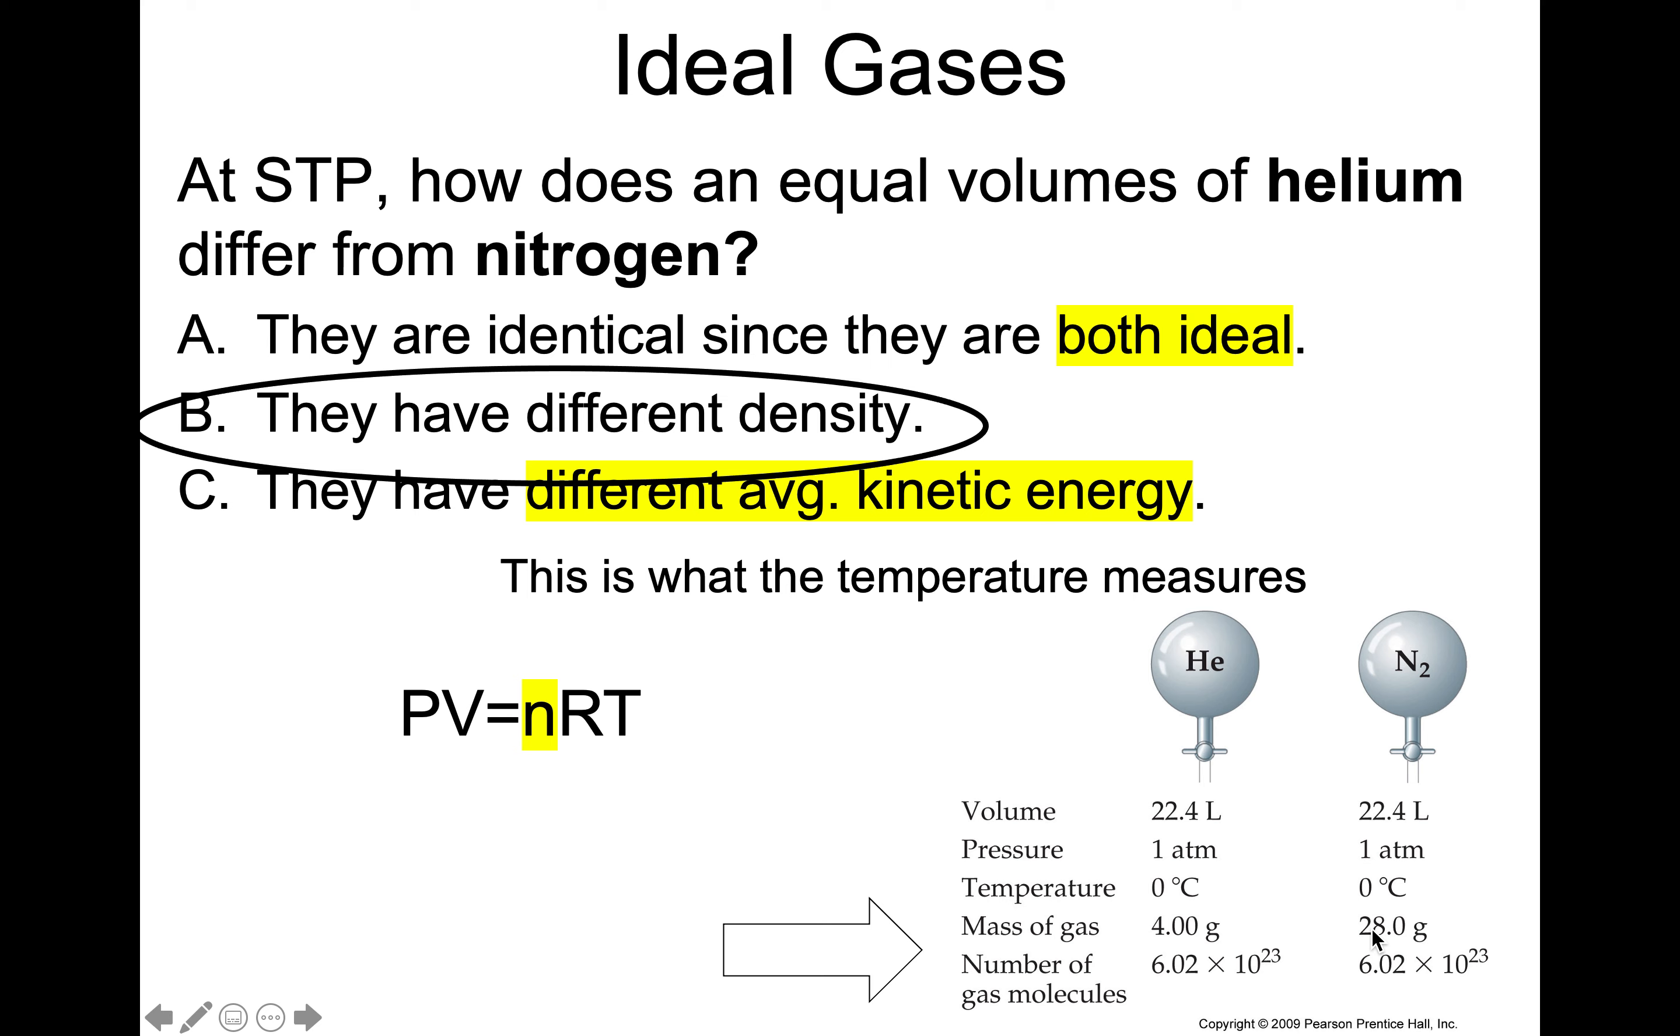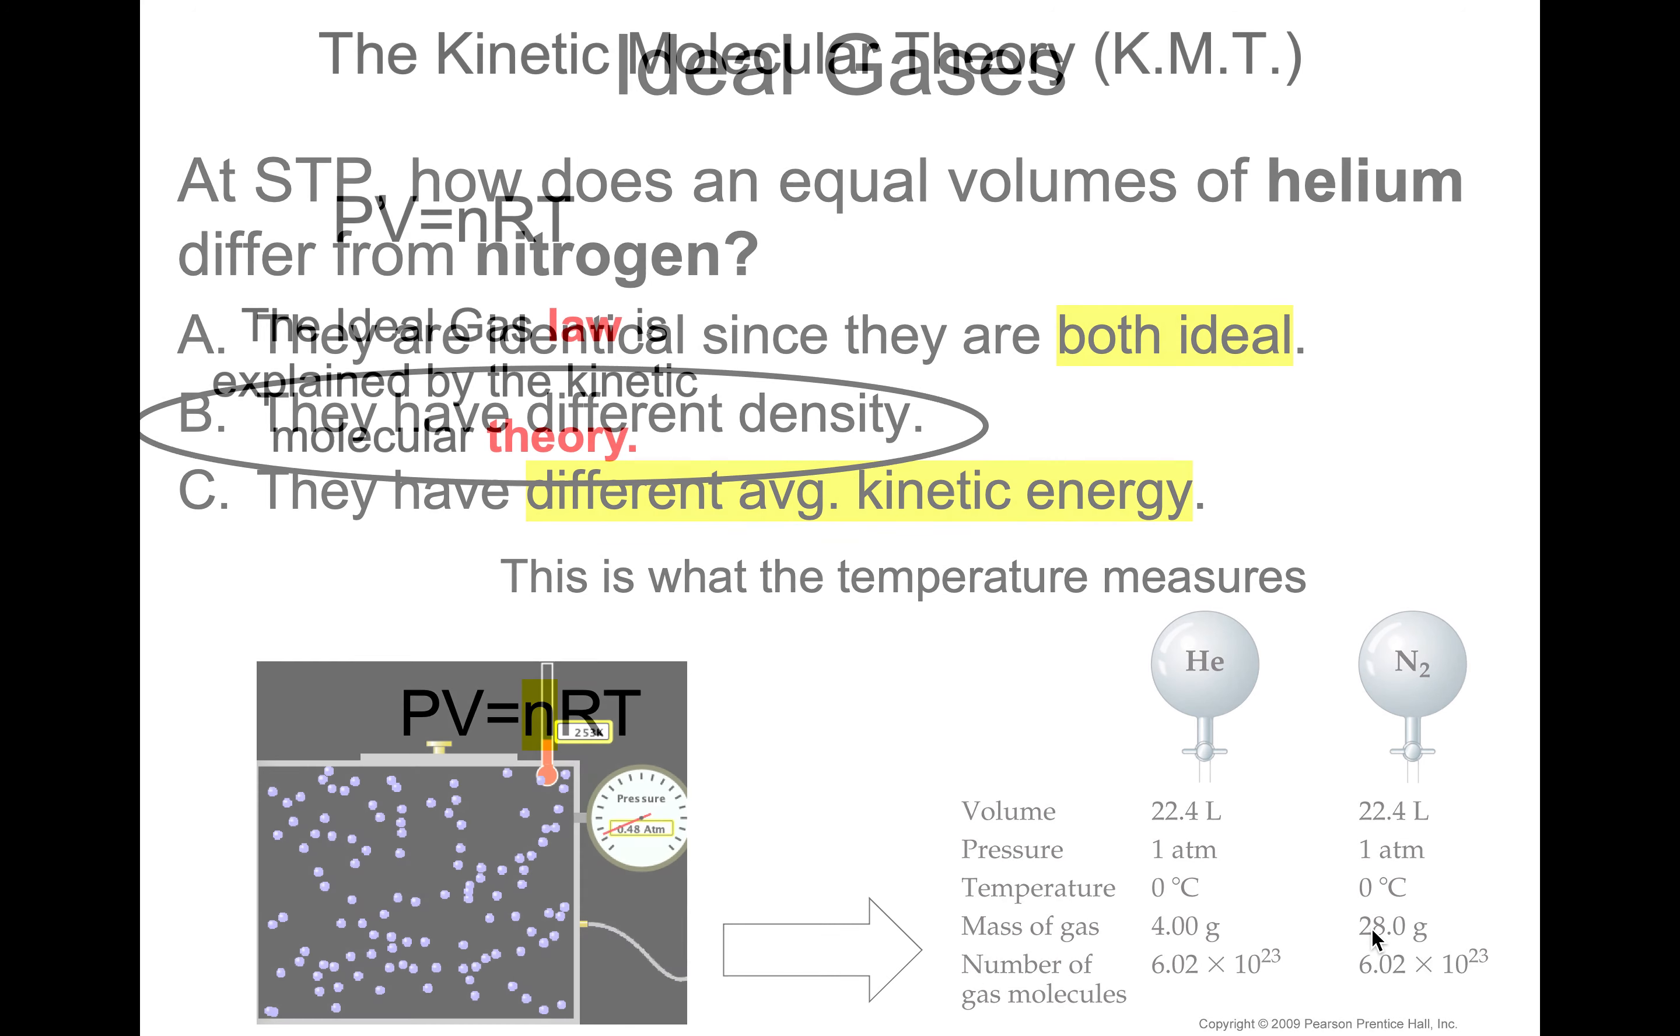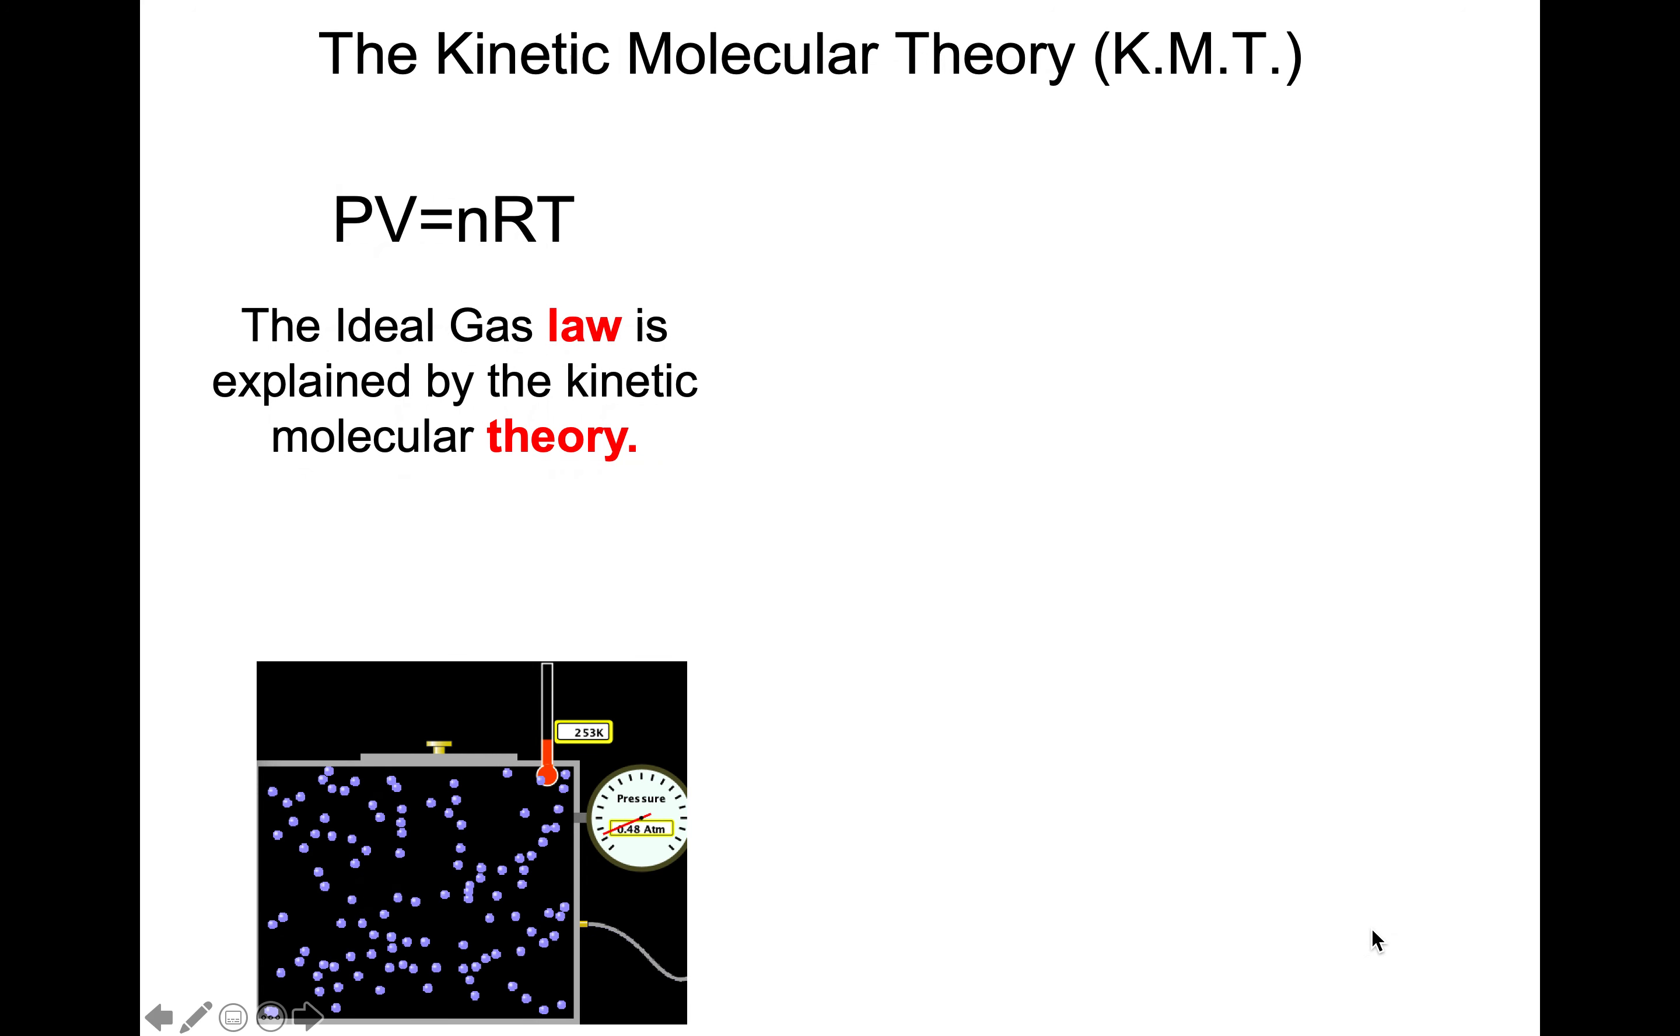Let's see how these ideas come together in what's called the kinetic molecular theory of gases. So we've seen earlier the ideal gas law. The ideal gas law, like other scientific laws, explains a regular pattern that we find in nature. It describes relationships involving pressure, volume, temperature, the amount of the gas. It's applicable for different gases again and again. It's describing a regular occurrence and observations that we have seen reproduced again and again. That's what a law does.